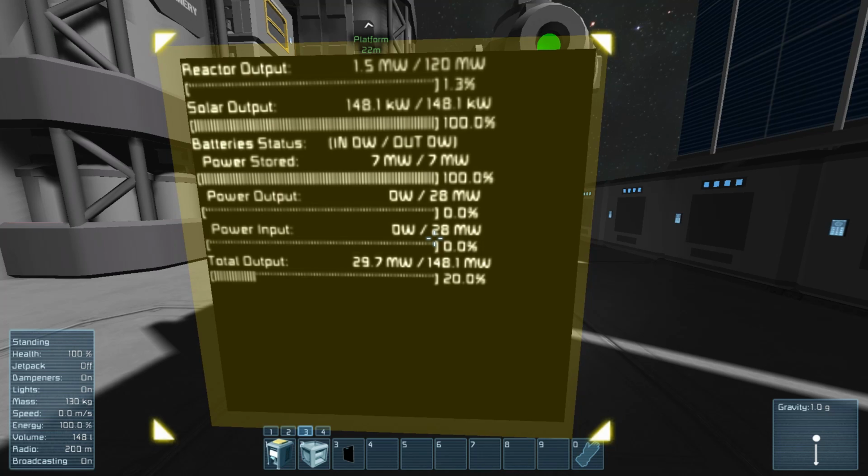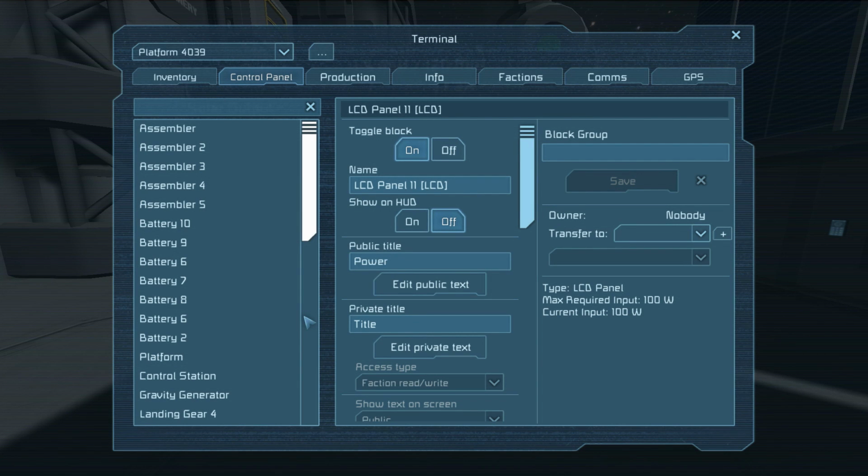We can also enter multiple commands to the LCD. Let's say we would also like to see the number of reactors, solar panels and batteries on this LCD. We can do that by using a semicolon. Semicolon is used as a separator between commands. So our first command is power and our next command is block count.